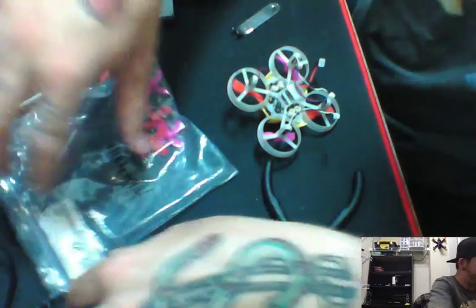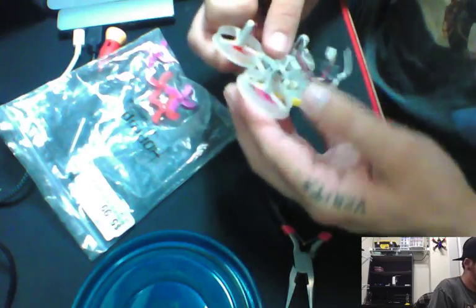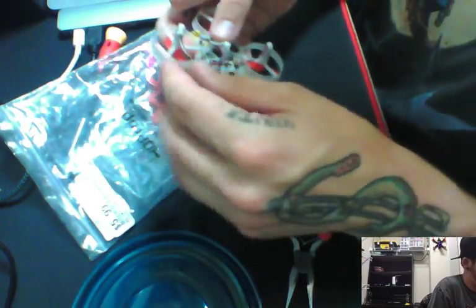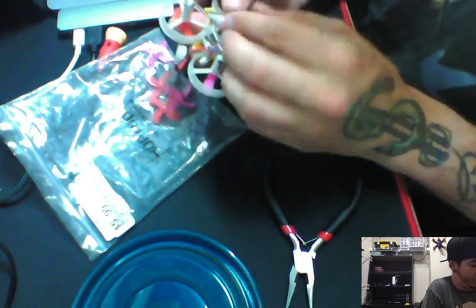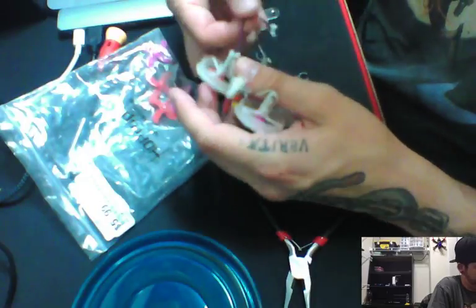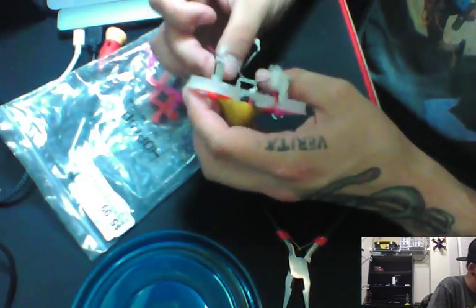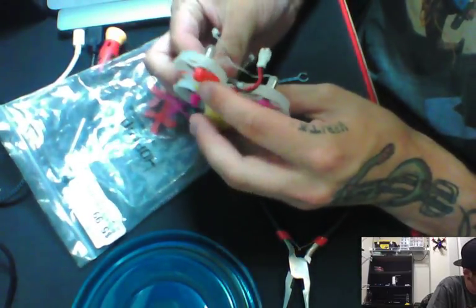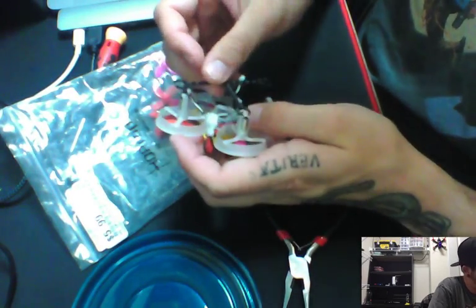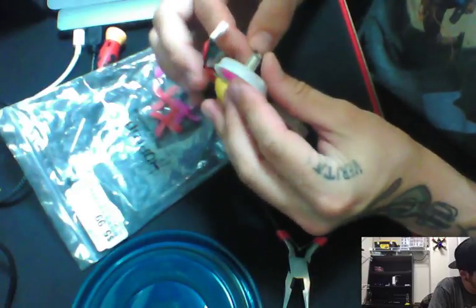Now, what I do here, so now they're all there. Take my X frame, my little frame brace here. I don't know what you actually call them. I'll try and get all of these towards the middle. Well, actually, I guess we'll plug them in first. It's easier to plug them in now before the brace is in. Oh, actually, no, I'm sorry. We don't do that. I'm an idiot. So, yeah, we're going to start putting the brace on.